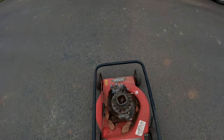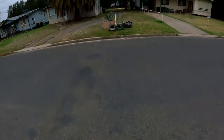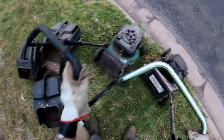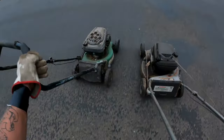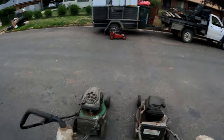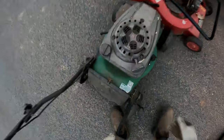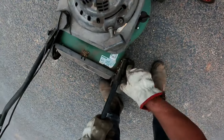Throw these up top. Right up top. Fold the arms down, put them up top. Get some big straps, strap it down. Leave that there. We won't be trying to repair these. Comes apart there, which is good. Just trying to get on quicker.